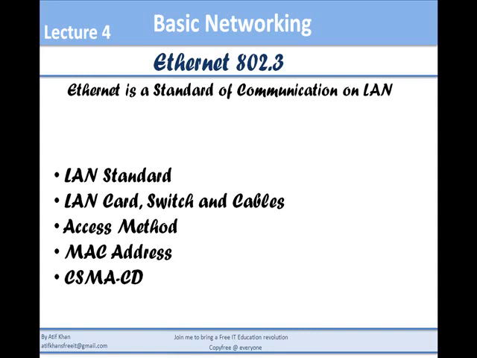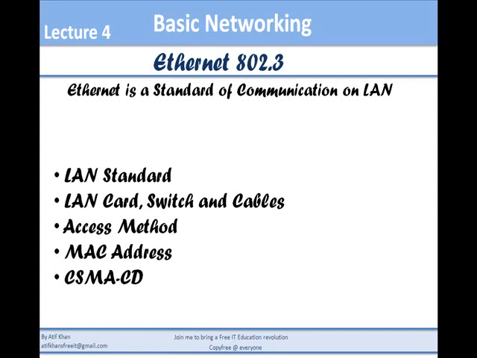The next one is the MAC address. As I told you before, every Ethernet LAN card contains an address. That address is called the MAC address. It is a 48-bit hexadecimal address on every Ethernet LAN card, whether that is a wireless Ethernet LAN card or a wired Ethernet LAN card for category 3, 5, 6 or for bus topology, or whether it's a Wi-Fi LAN card. Every LAN card holds a unique MAC address. And remember this thing, that it is globally unique.